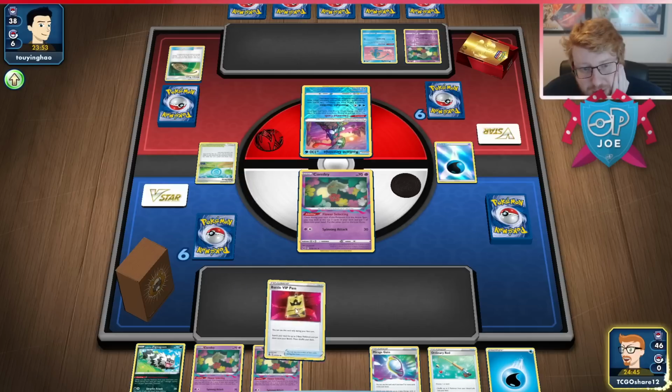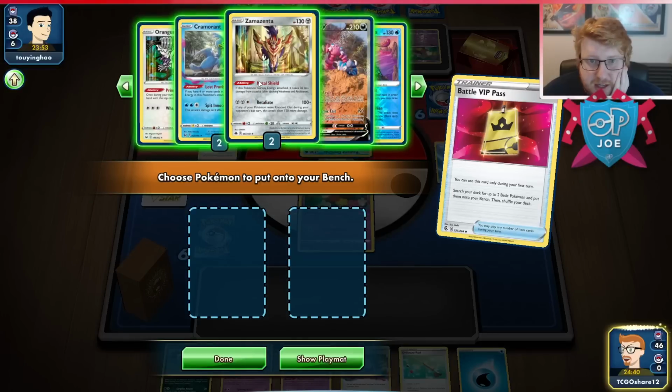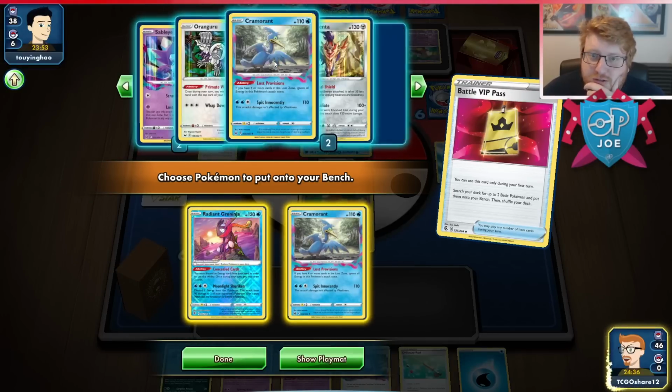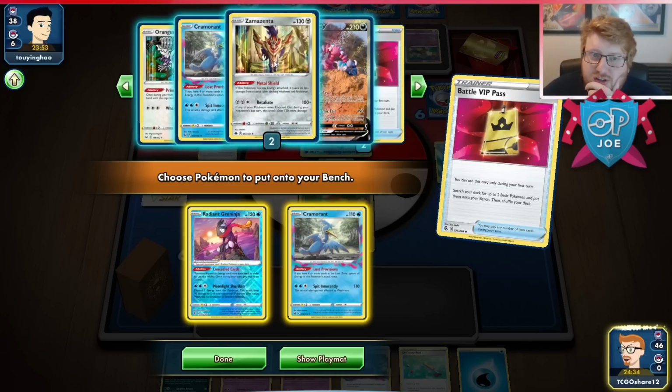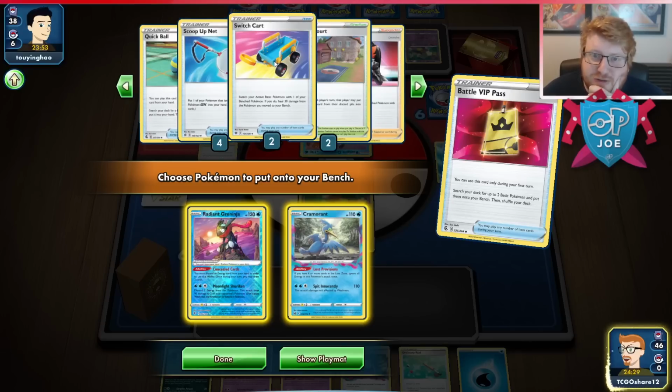We have too many Pokemon, that's our problem. Right, that's VIP. Alright, looking very good. We have all of our important pokes. Happy with that. We have 3 ropes, which I'm definitely going to try and look for this turn.